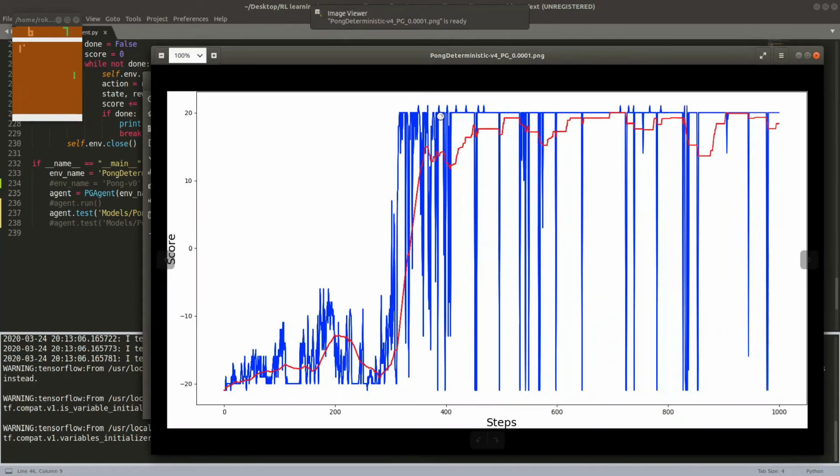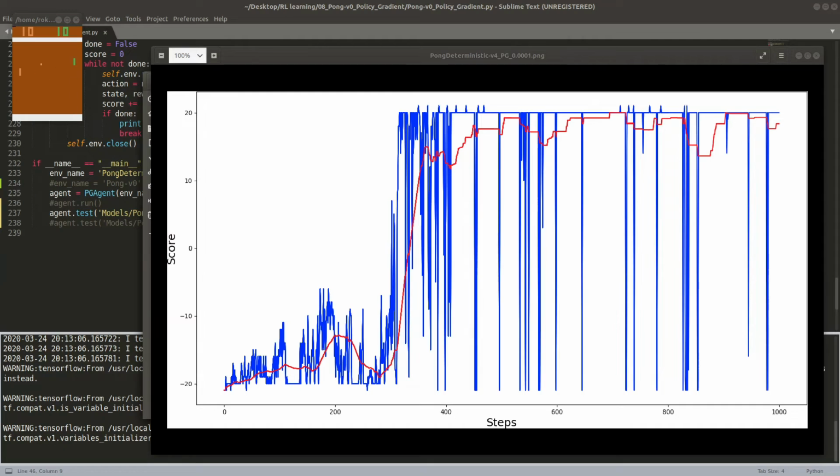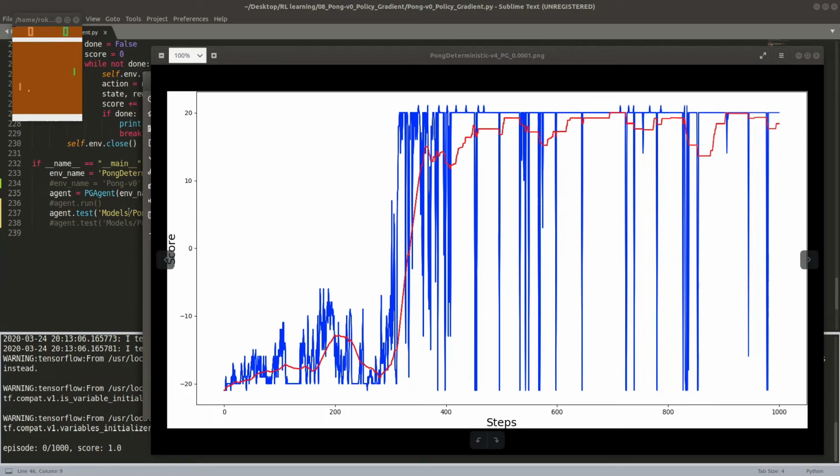So I'll simply show you the results, what I received. So here is the graph, and you can see the results from the training graph. We can see that our model reached an average score of 20 somewhere around the 700th step. It's quite nice. I also trained a Pong V0 model, and right now you'll see the results, and it took much longer to train. I trained it for 10,000 steps.